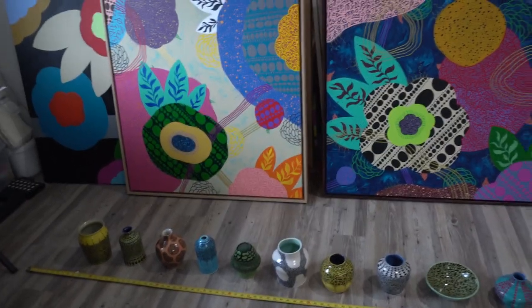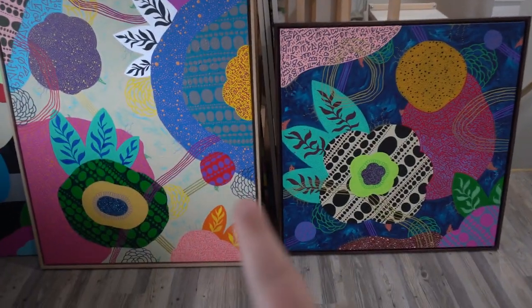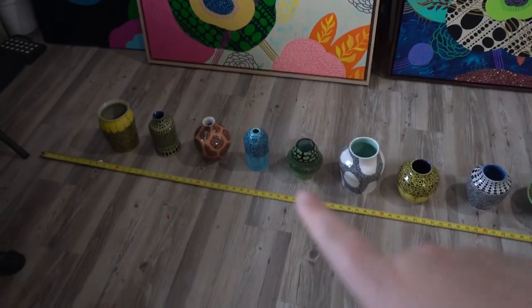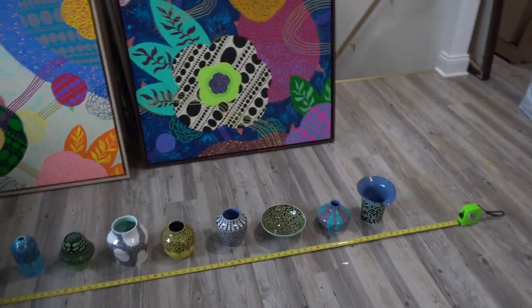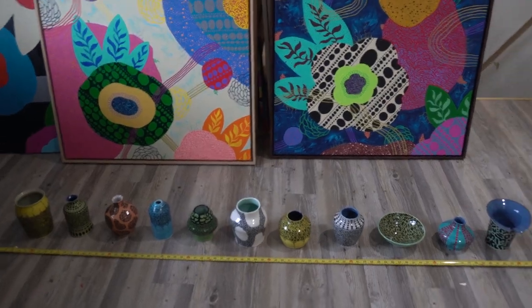My thoughts were whether to do a white shelf or a wood shelf, and I'm leaning towards wood, so it kind of matches the frames and the vibe, and also just having it on my wooden floor and looking at it, I'm like, it's not that bad. So, we will see though.